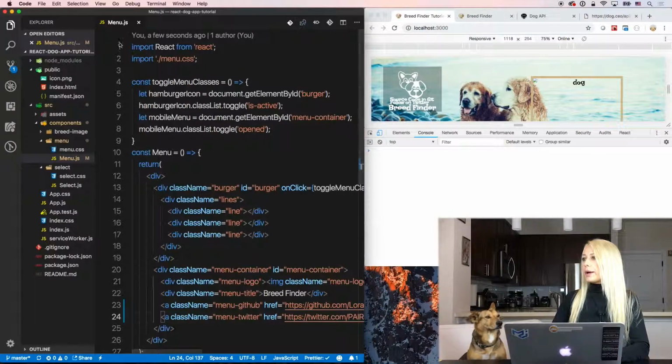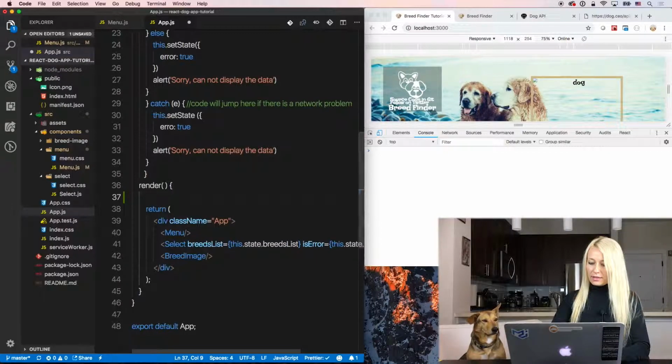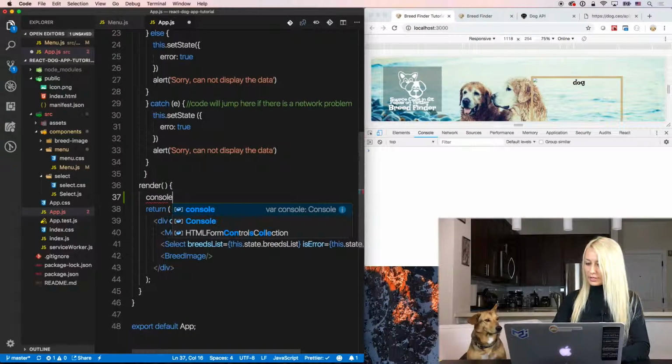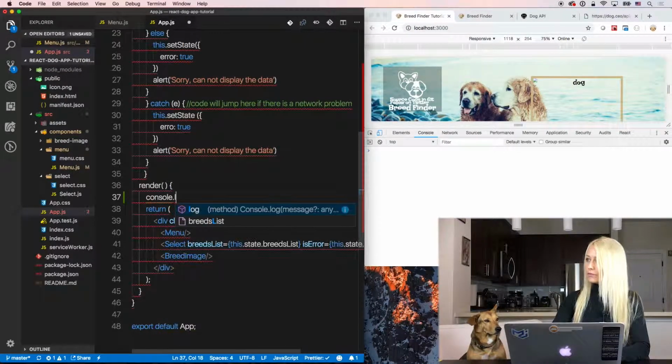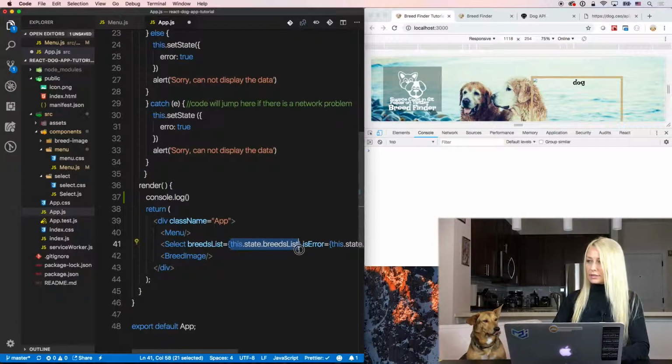Let's go to our app.js and see if we can see the breeds list in the console. Console log this state breeds list. Let's see if we can get them.